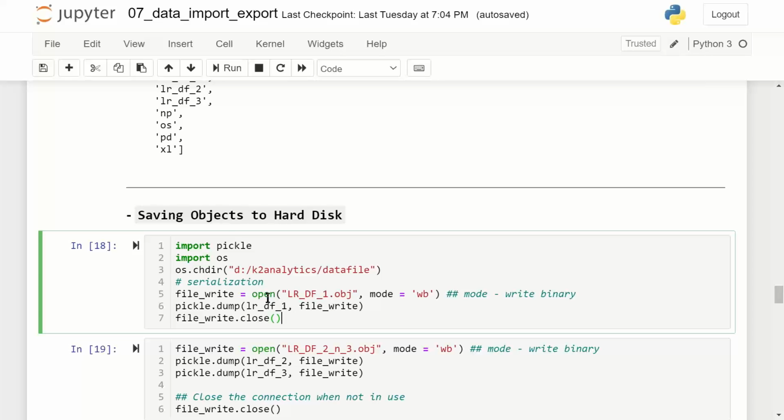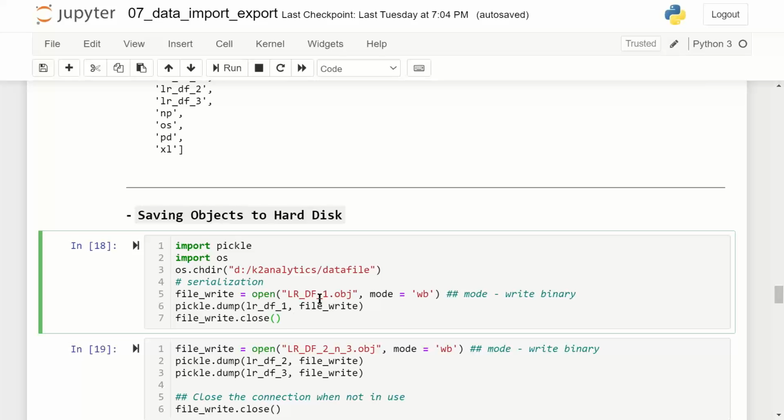Similarly, when you open a connection to hard drive for writing some content on a file, you open it, you write the content, finally you have to close. If you don't close, till that time the content will not get saved. So you can assume close is equivalent to saying save.